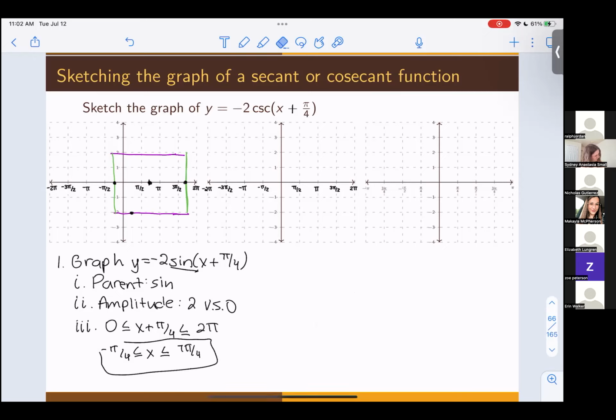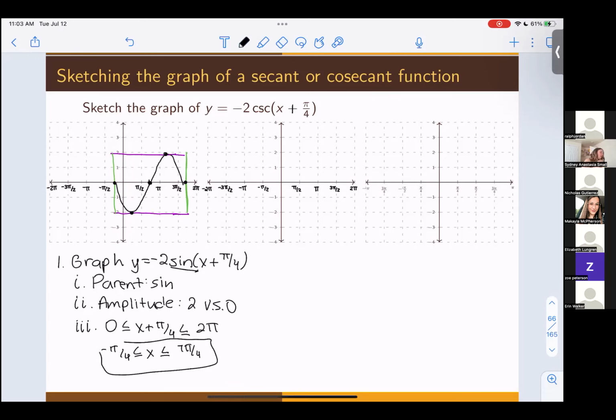Okay. So flipping that upside down, it's going to be down there. And then halfway between 3 pi over 4 and 7 pi over 4 is 5 pi over 4. We are going to have another peak up here at 5 pi over 4. And our principal interval is going to look something like this.